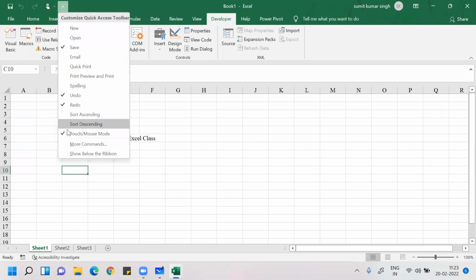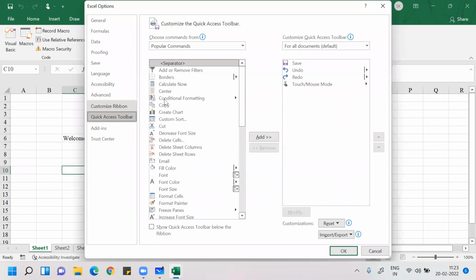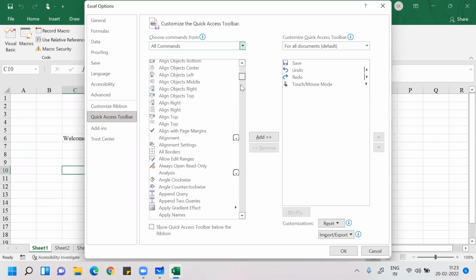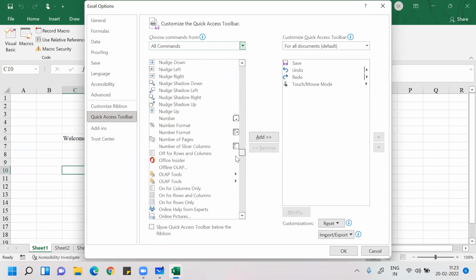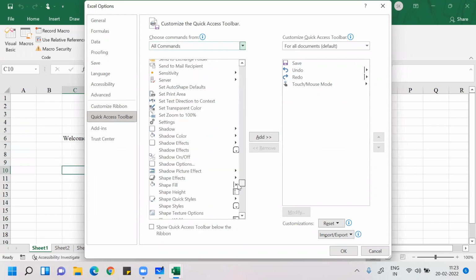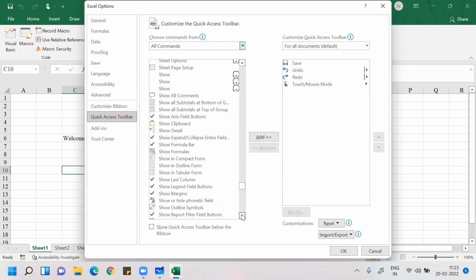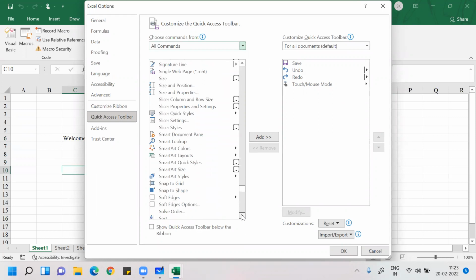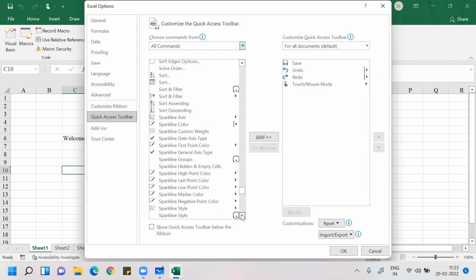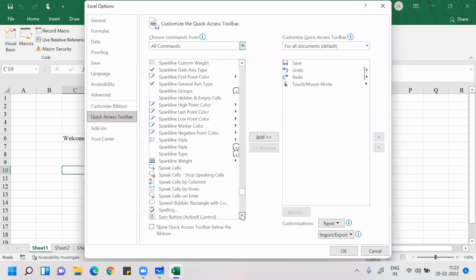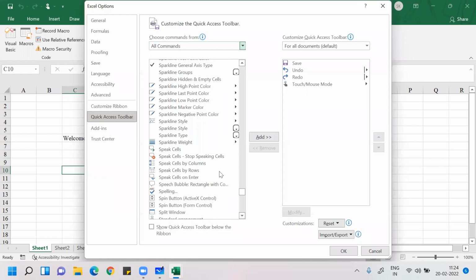You just need to go here, More Commands, Quick Access Toolbar, or go to Excel Options. Here, go to All Commands. If you go down, you can see Speak Cells on Enter.